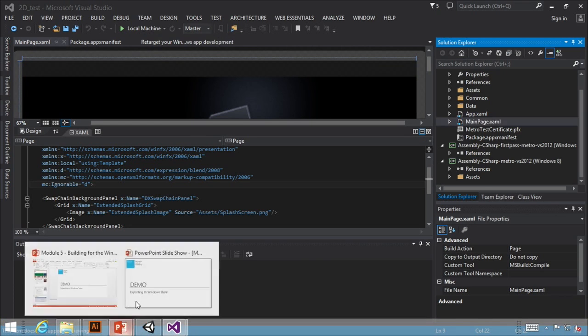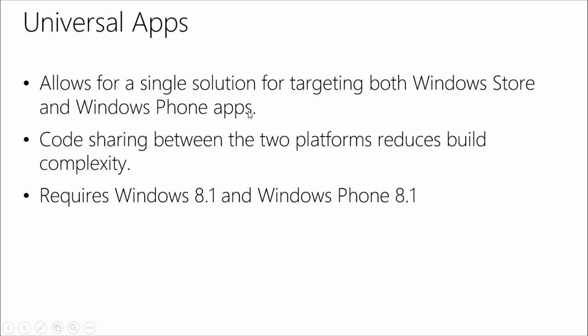All right, so the next demo, actually, let's talk about universal apps real quick. As we mentioned before, universal apps are something that we announced this year as part of our ongoing effort to combine platforms. So we've got the solution now where we can export one single Visual Studio solution for Windows Store and Windows Phone, and they do some really cool code sharing between the platforms. It makes for nice code updates, easy code changes. And Unity's taking advantage of it now.